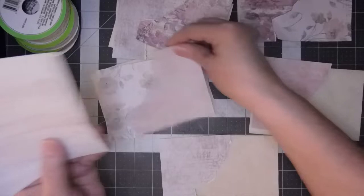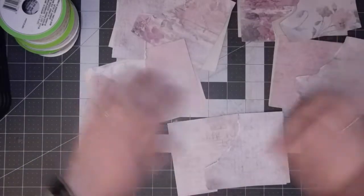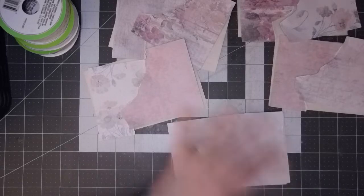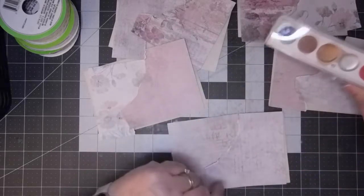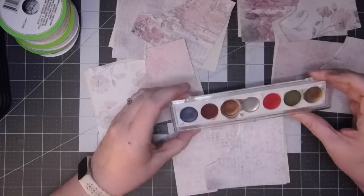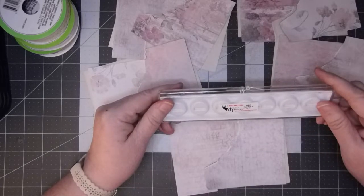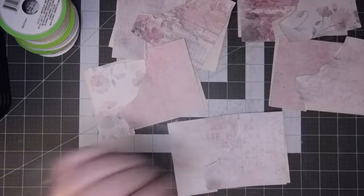Now she did use some gold gilding paste, so I may pull out some of mine. I don't know if I'll use gold. This paper kind of lends itself to silver, and I do a lot of silver anyway. But I was looking to see if I had kind of a lavender, but I think I bought a neutral palette. So this is kit number 1. I don't know what that means, but I like it.